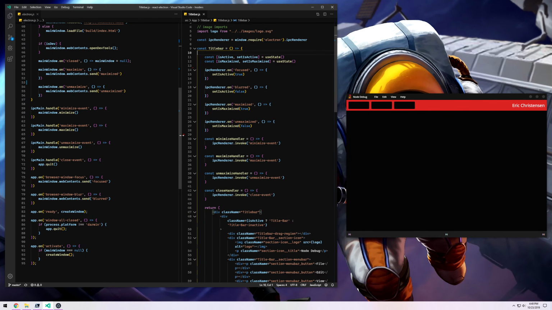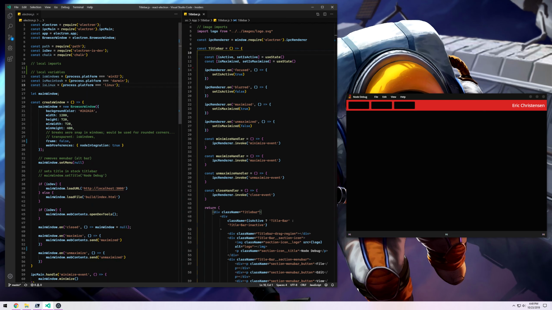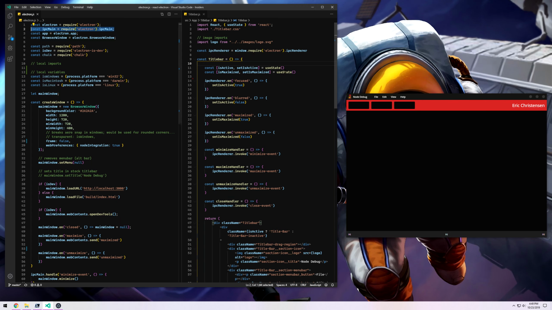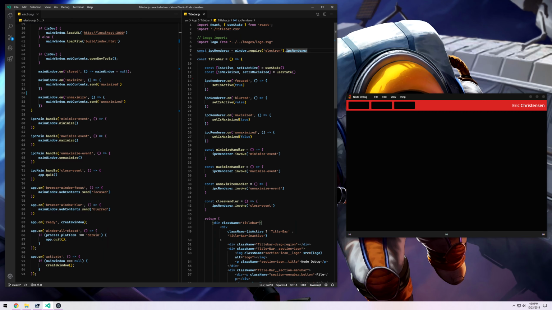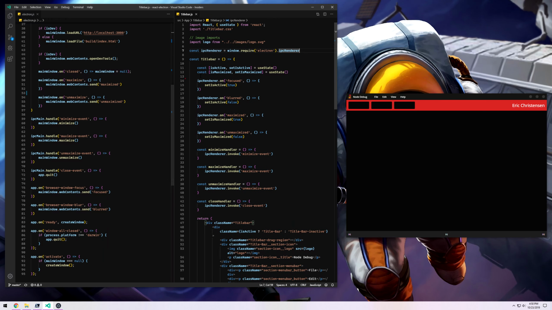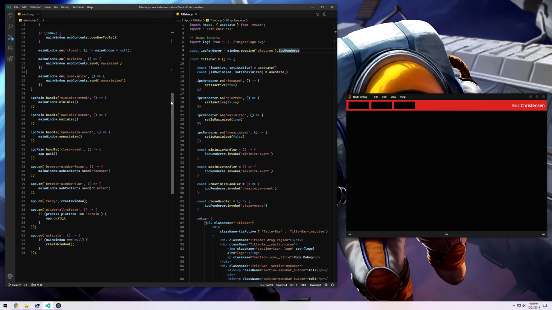So in the main function, you're going to call IPC main, and you're going to require that. So that's what that looks like there. So require IPC main. And on your renderer side, you're going to require the IPC renderer. Keep in mind, this is a main function, this is a renderer function. That's why you're going to see a difference. And there's a difference in the functions and objects that are on this. There's a big difference. So you need to know and use them the correct way. You're not going to call IPC main over here because this isn't the main process. You're not going to get access to the main process in your renderer. You're only going to get access to the renderer in this process. So make sure you call those right.